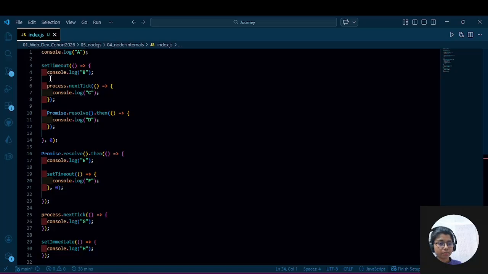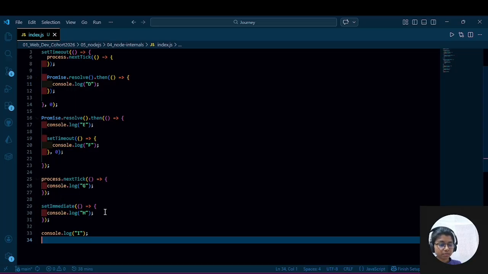Then we have set timeout, which will run B. C and D will be scheduled, but after every callback, process.nextTick will get precedence and run, and then the promise will run. After every callback, we run process.nextTick, and after that all the microtasks in our code will run. Then we have set immediate H. This will run, and we have our left one, F, and then this will run.